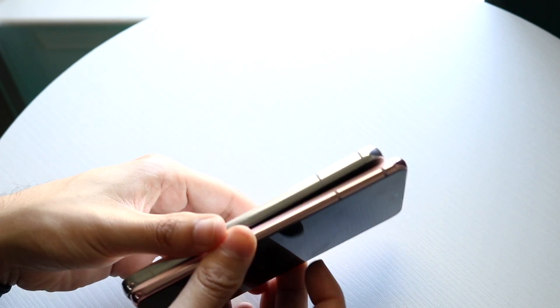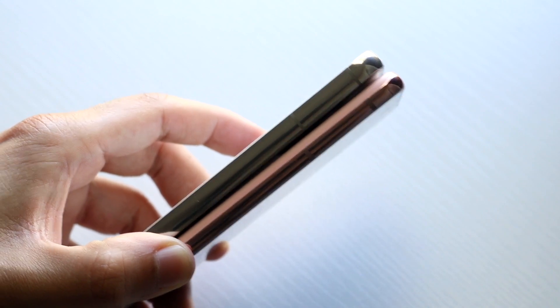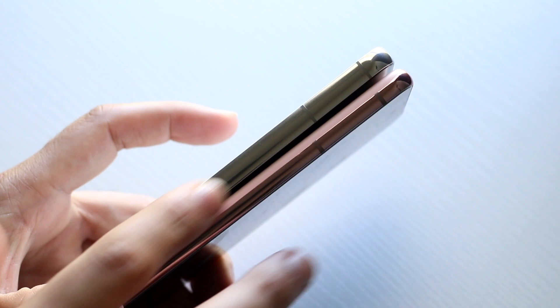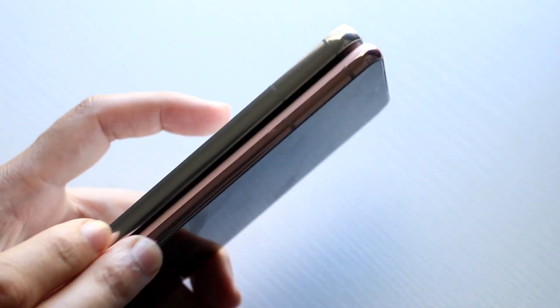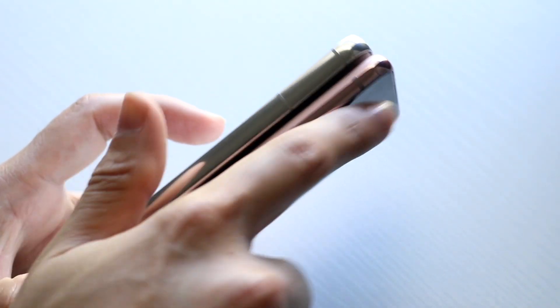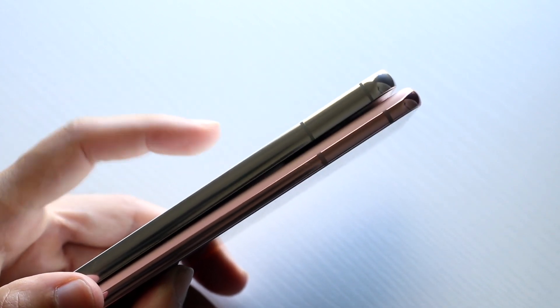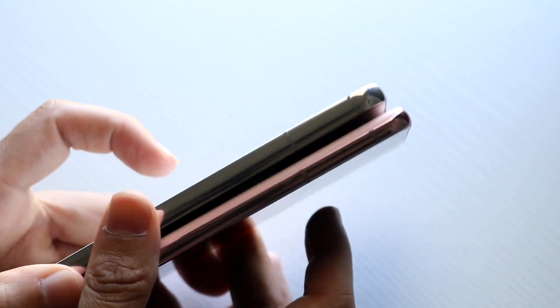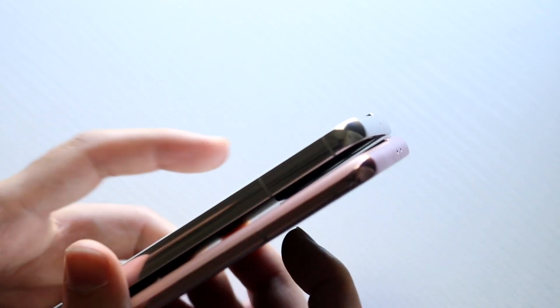In terms of thinness and the sides, there's a little bit of a difference between these phones. On the Galaxy S22, you're getting a more flat side. The S21 is flat then curves inward on the side, which gives the impression that the S21 is a slimmer phone — something I actually like. With the S22, I feel like I prefer the flat sides more; it's a bit more modern than what we're used to.